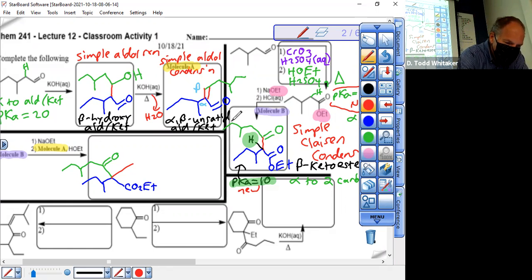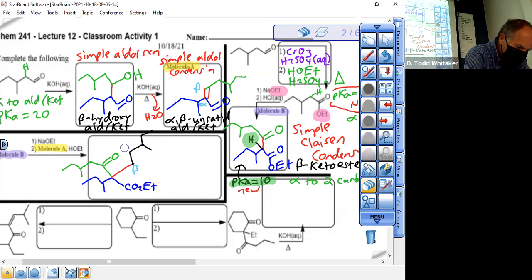So I'll make molecule A into a black species. It got attacked on its beta position. Oh, the beta's here. Sorry. And I've got to make sure I have the right number of carbons. Beta goes to CH2, goes to C with methyl ethyl. Good. What else did the beta have on it?